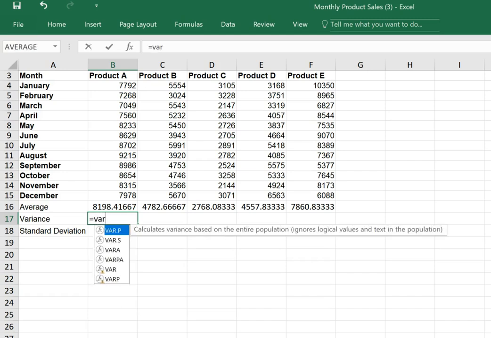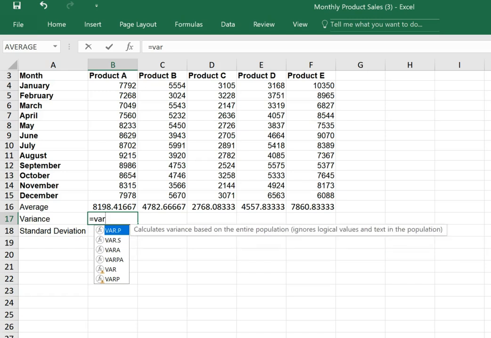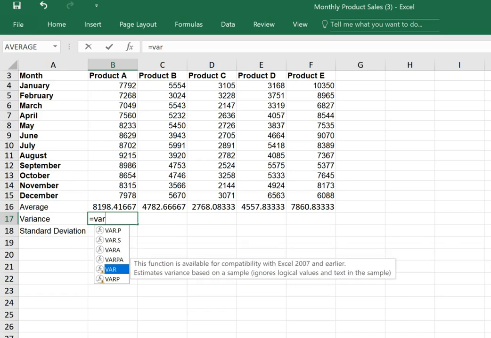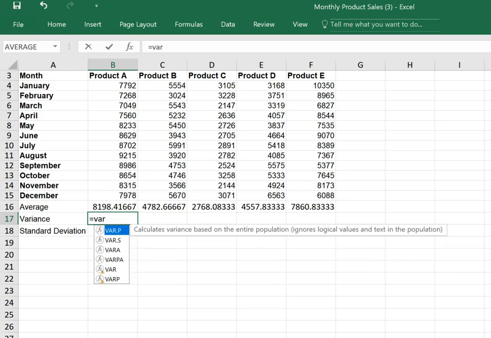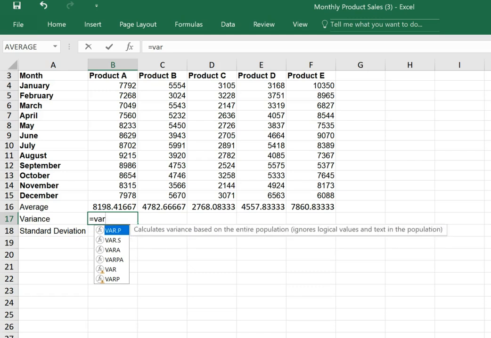Not surprisingly, variance. Hey, actually, notice when I start typing out VAR for variance, it brings up a couple of different options. Notice equals VAR gives me a couple of different options: VAR.P, VAR.S. What's the difference between some of these different types of variance? Notice this one that has a little error code. That's with earlier versions of Excel, but the .P and .S, can you see the difference in the descriptions? It does calculate the variance, but one is based on a sample and one is based on a population.